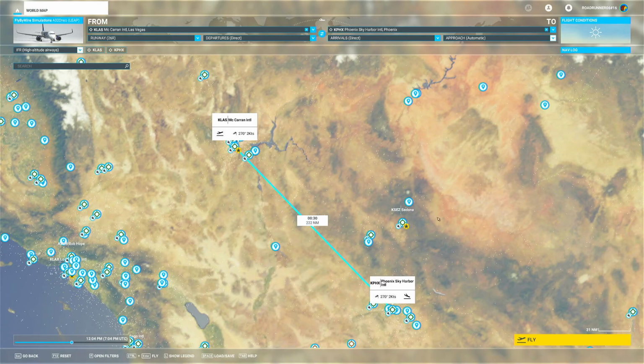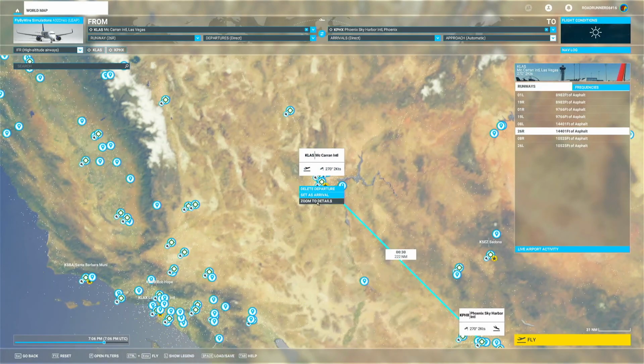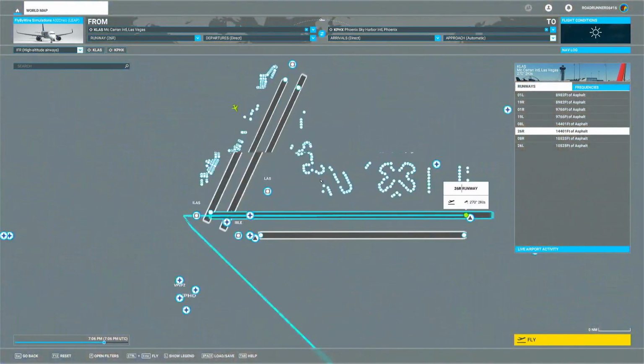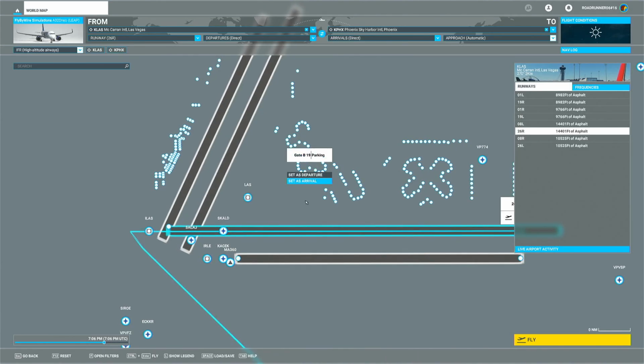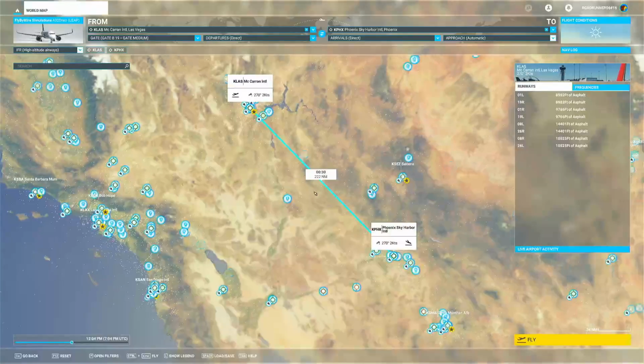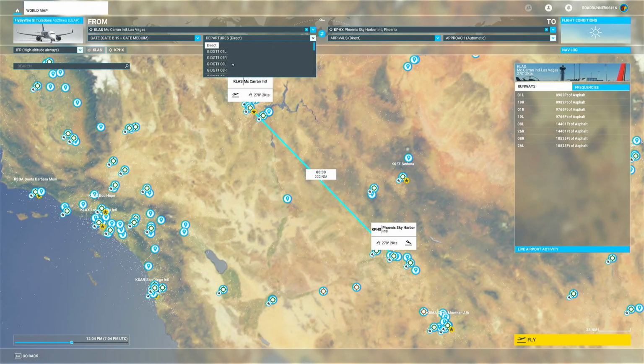Okay, so here, for example, you can select, let's say, zoom to details. Then you first select the gate. For example, I want to start from this gate, set as departures. And then you go for Phoenix. As I mentioned, I know it's going to be Rustler 1. Usually it's the much more common route.